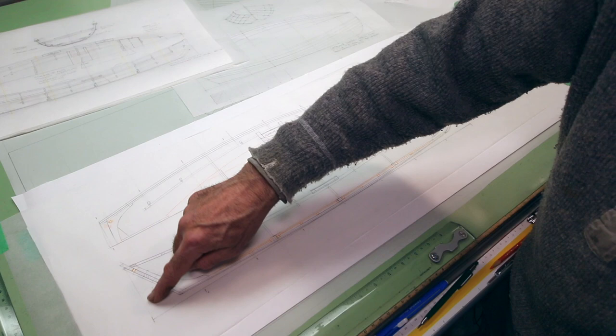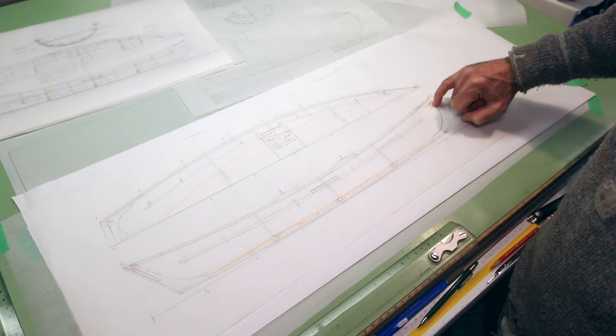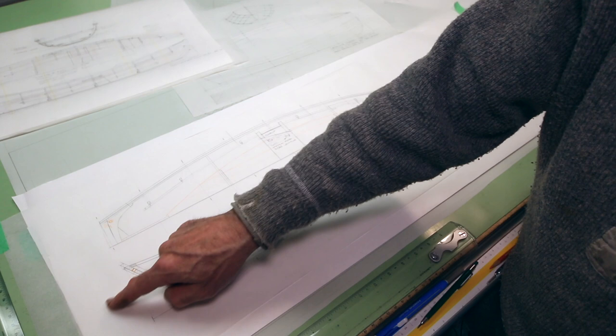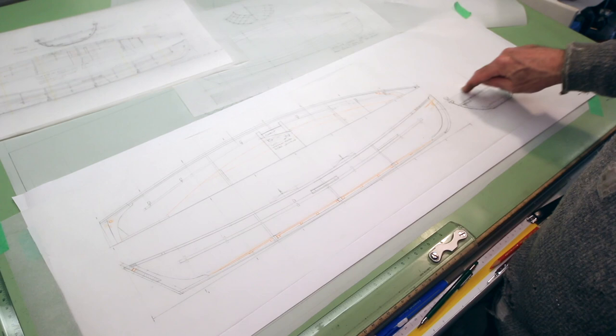Instead of painter rings being bolted in, we're going to do just holes through the planking behind the stem up forward and holes through the transom underneath the quarter knees. So he can run a bridle off the transom for dragging a drogue in rough weather, and he can run an anchor line through the planking and around the back of the stem if he wants.